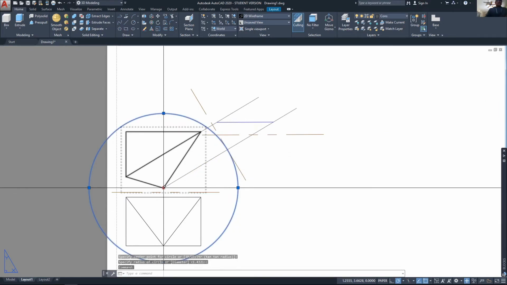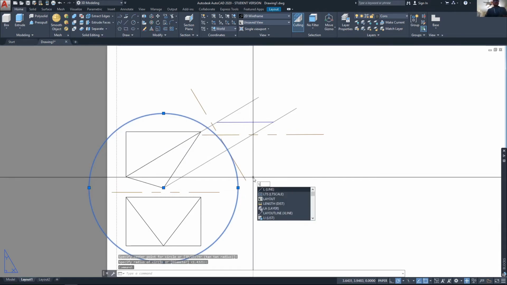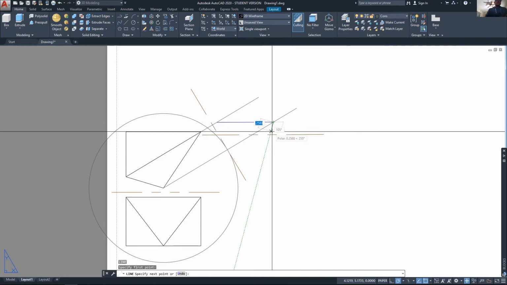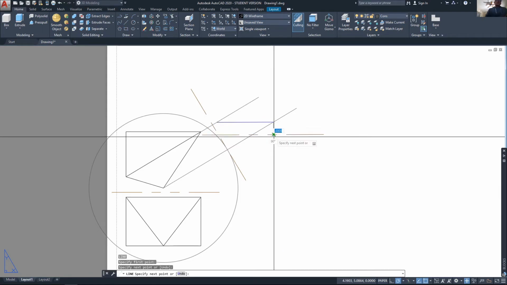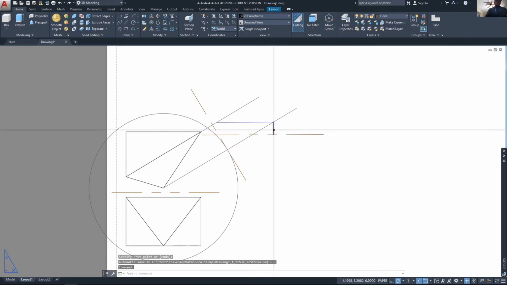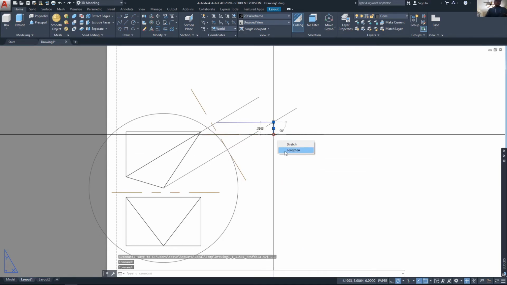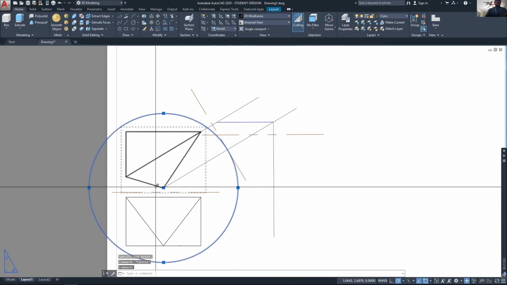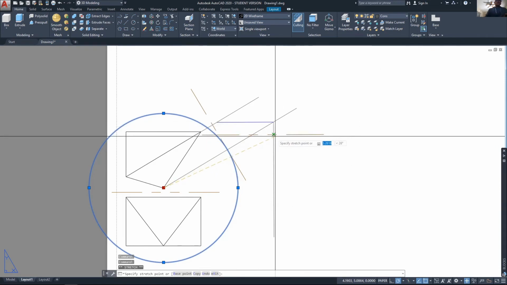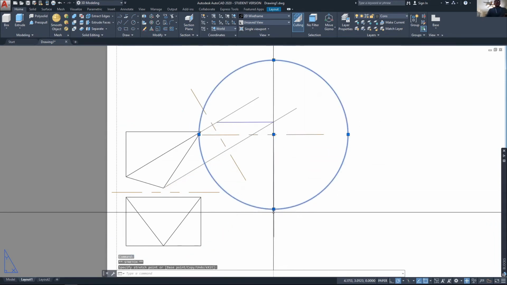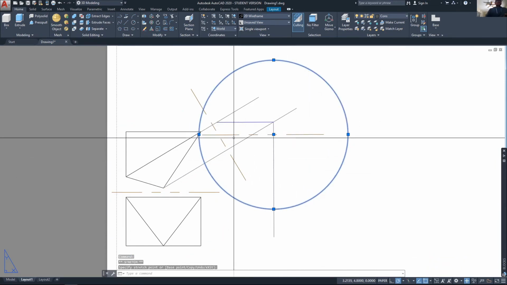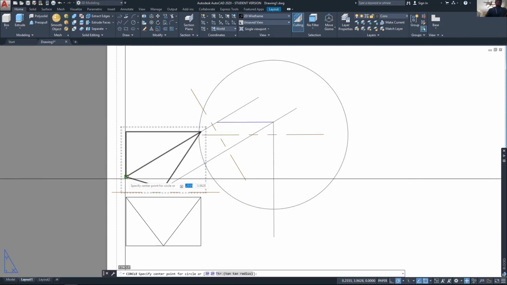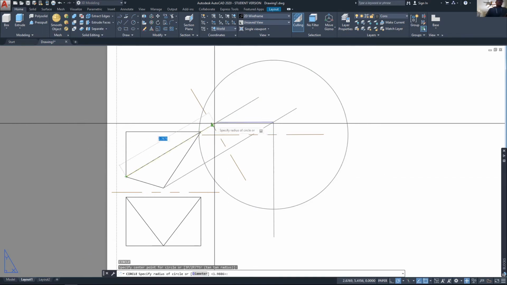I'll move that circle. Well, I need a line first. So point W is right here. And I need to be perpendicular. I'm going to lengthen. There you go. Now I can move my circle to the intersection. And this will be point W. Likewise, I can get X and Z. So let's do X. It'll be another large distance.